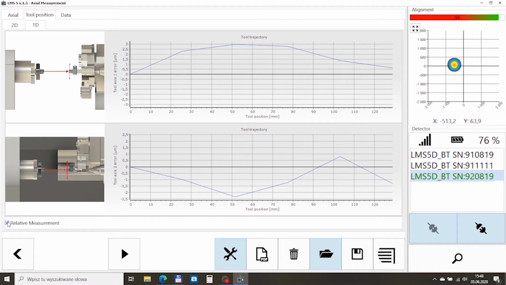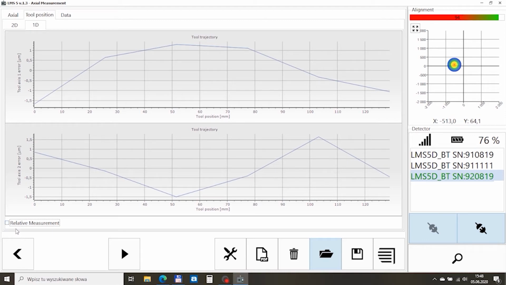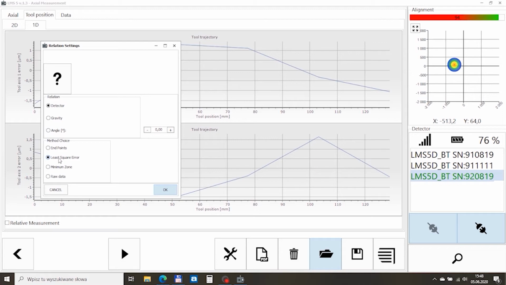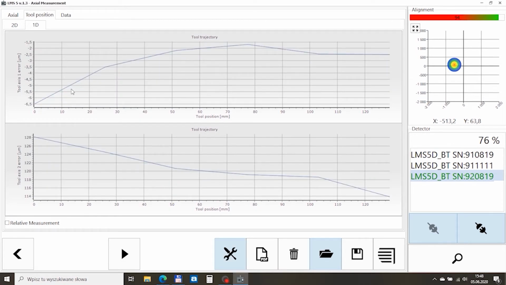We can also choose if the first position is zero, which is so-called relative, or if we have raw data, a real value of the tool trajectory, and then we can also read some errors. More details about it are in the tutorial for axial measurement.